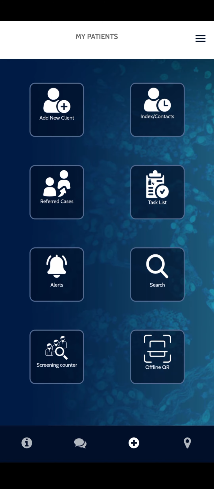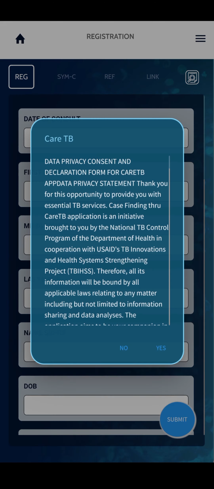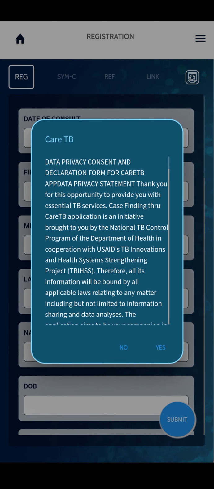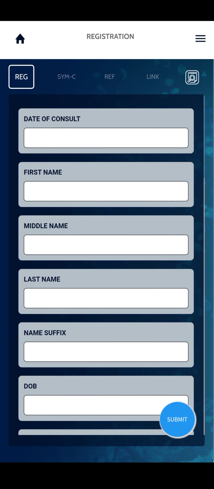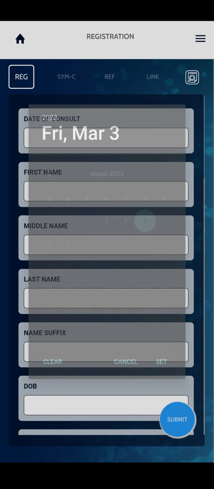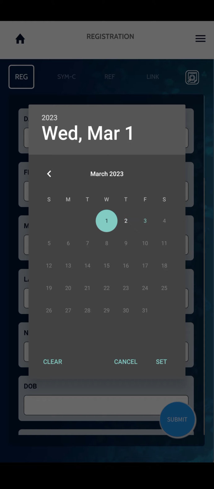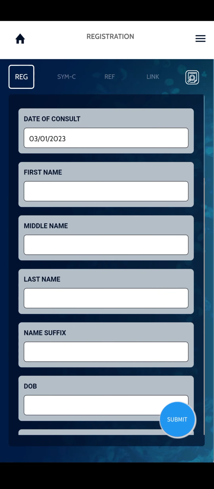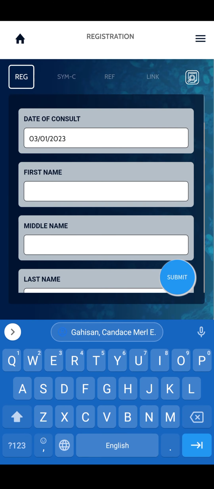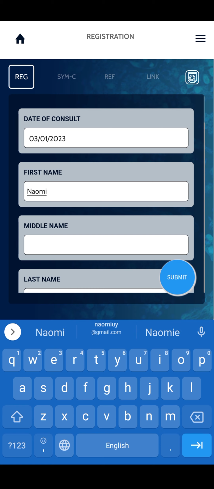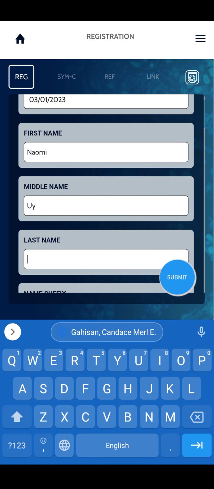Then let us click add new client, and we'll just need to fill in the information of our patient. So for this one, pwede ra ka maggama-gama since this is a test. So just fill in the information being asked.